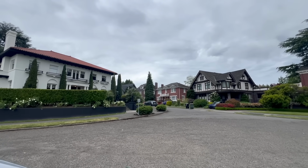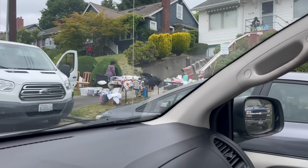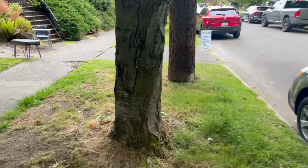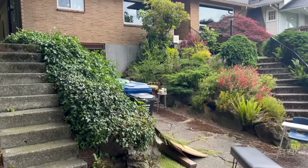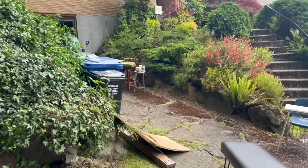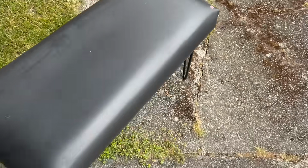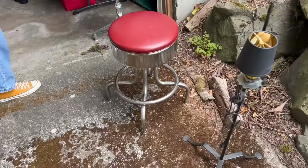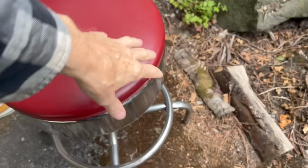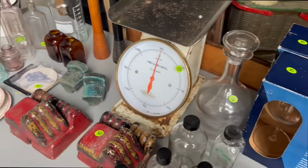All right, we're going to do a drive-by of this one. I see some chairs. I don't see old stuff. Okay, it's the last one that said it had vintage. I see vintage right away. Ooh, and it's in the garage of a 50s era house. That could be promising. Sometimes things that they haven't thought to put out for sale suddenly are. $10 on the desk. Love the old stool. 20 bucks is a good price. It sits pretty low though.